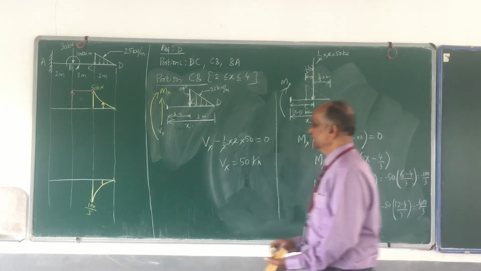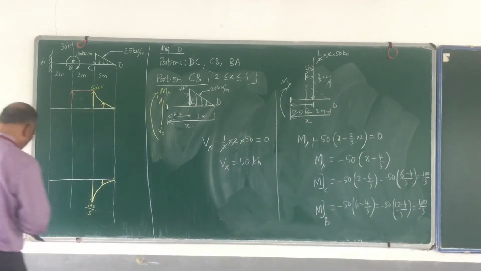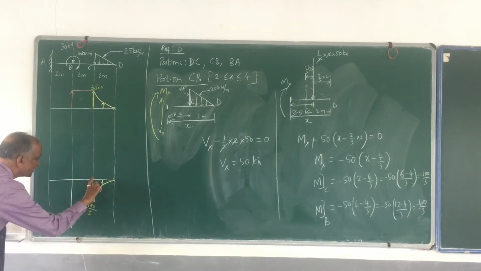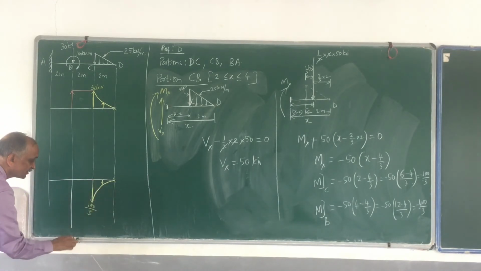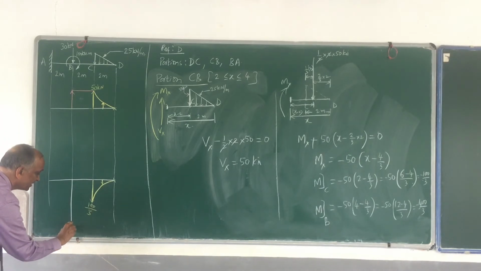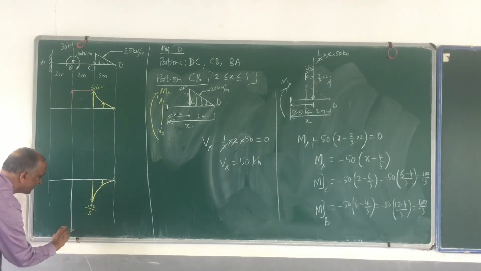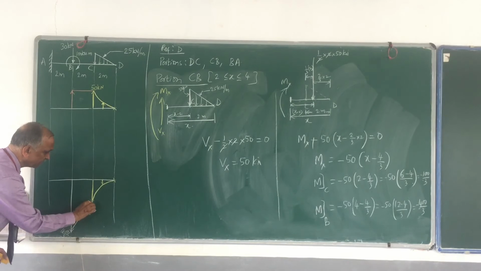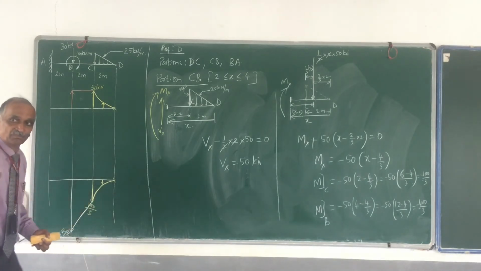So therefore, this is 100 divided by 3, and the 400 divided by 3 is the bending moment here. It is 4 times this. I don't have that much space, and therefore I shall draw a smaller line and write it as 400 divided by 3, and join it in between and draw a straight line variation.